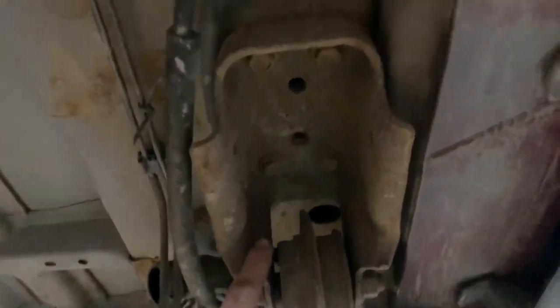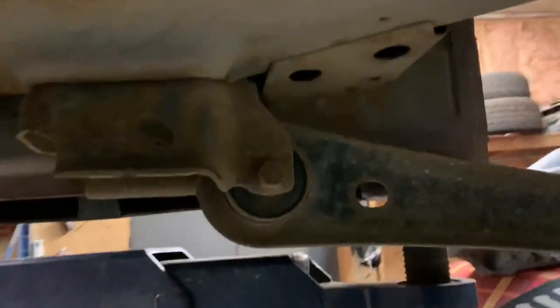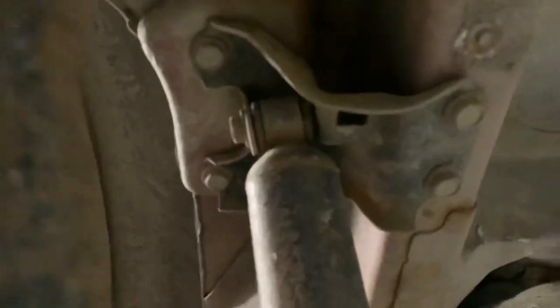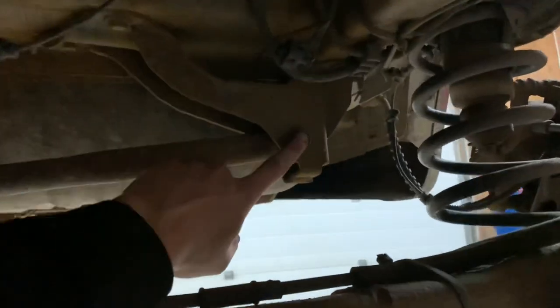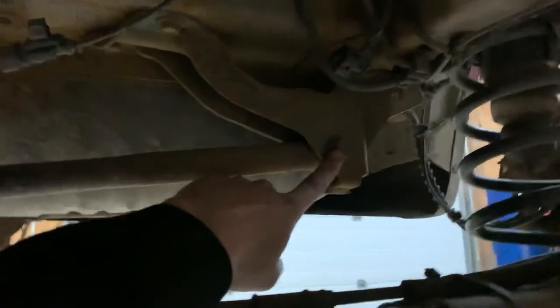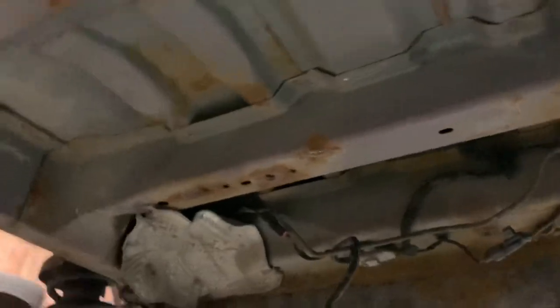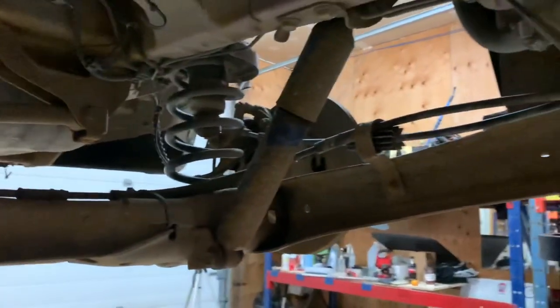Alrighty, game plan time. Not actually a lot to pull the axle out of this thing. And under here we have four bolts up here to pull off the trailing arm. I'm not gonna bother taking this bushing out because I don't need to. It's probably gonna be more work because these like to seize in a lot. Four bolts hold the shock mount in place. And then I'll probably just pull out this bolt for the panhard bar, or maybe I'll unbolt the bracket just in case it gets in the way of the diff. And I'll deal with cutting all this garbage out here when I get that far. I think it'll all come down in pretty much one piece.